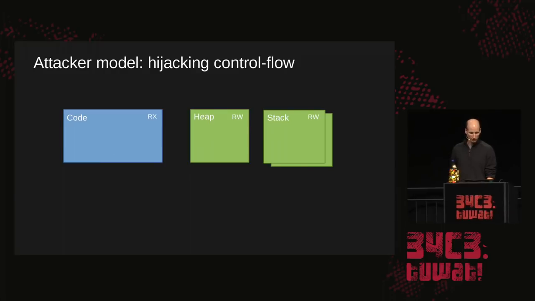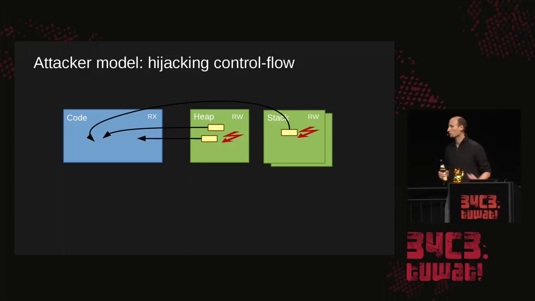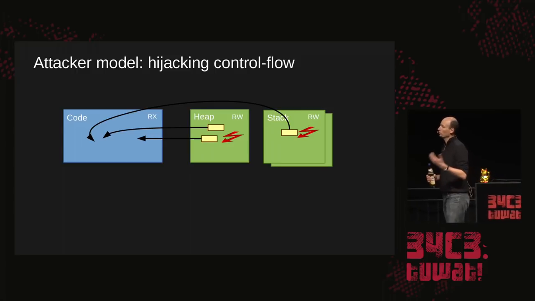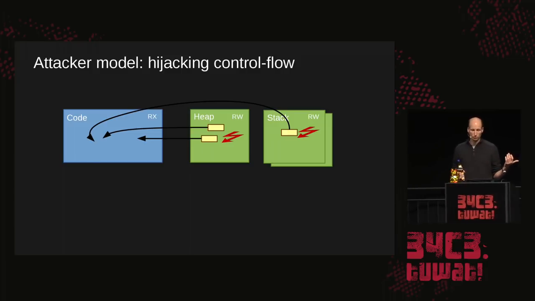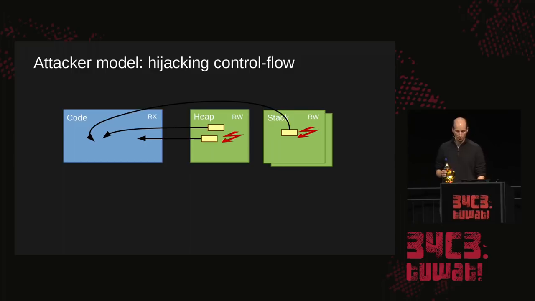So the only way an adversary can influence the program is by modifying the data and then reusing the existing code. So what we have here is a large amount of code pointers on the heap and on the stack, which then point to the code region. To get code execution or to hijack the control flow, an adversary can simply overwrite these code pointers and redirect them to some alternate location. And this is precisely what is being done for a control flow hijack attack.